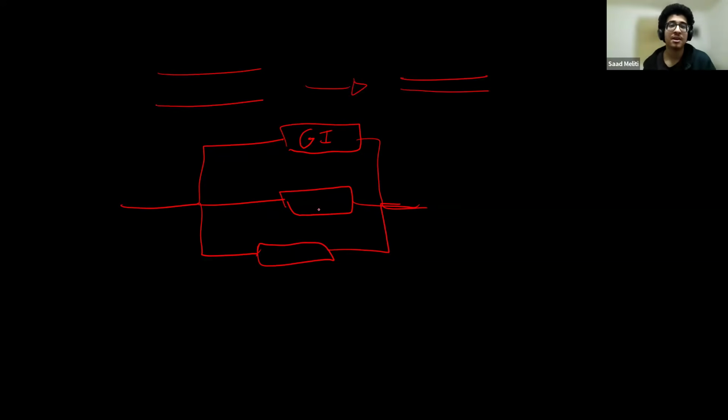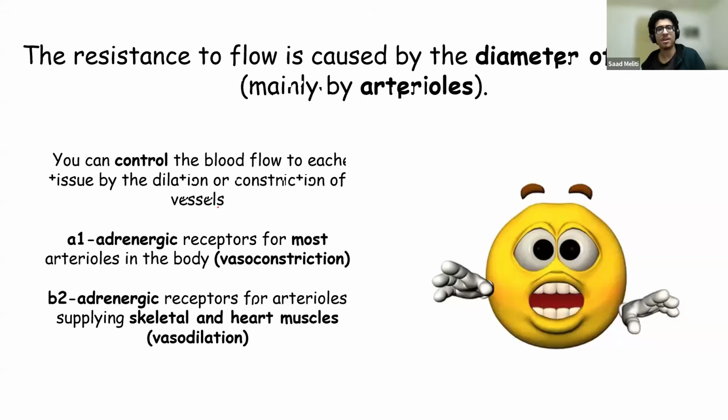And when that happens, the percentage of blood flow changes. The cardiac output, let's say it's 5 liters, and let's say that before the GI was getting 1 liter of blood, for example. If we vasoconstrict, the GI will now not get 1 liter, it's going to get maybe 0.5 liters, okay? And this blood that is not going to the GI can go to other more important places. But we have 2 ways to do that.